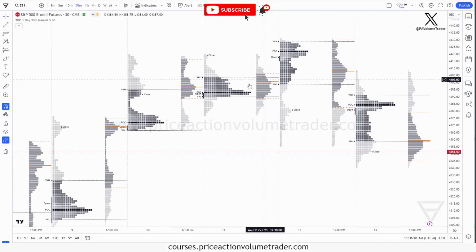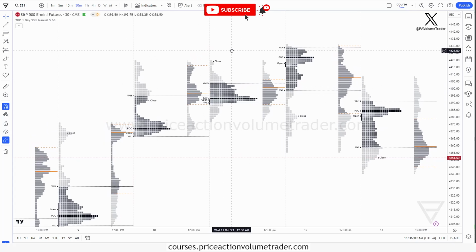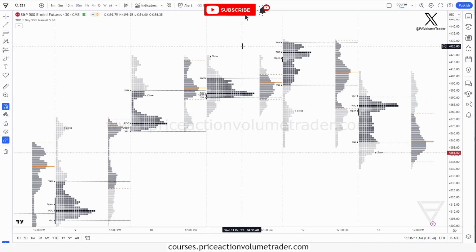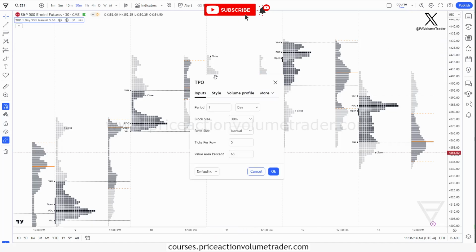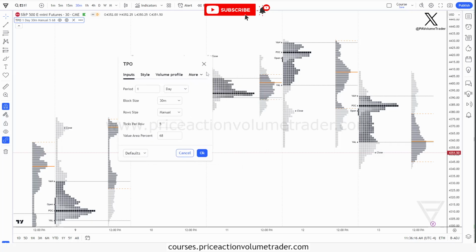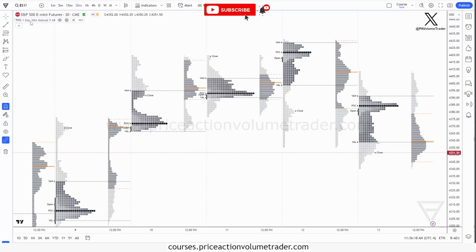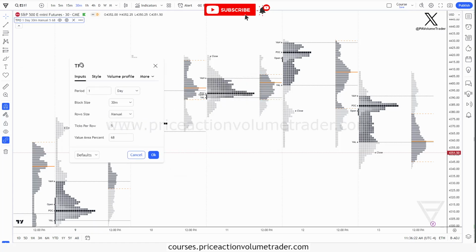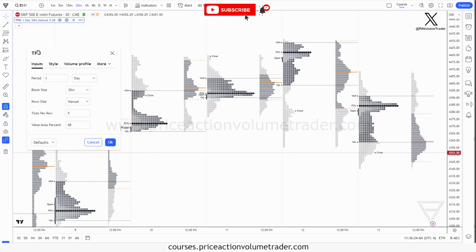Okay, now when you first put this in, it's going to look a little bit different, the colors, etc., because like I mentioned, I've already customized this how I want. Let's go into the settings. You can either double click on it and bring up the window, or on the top left here, you can press the gear icon and it's going to be the same thing. So I'm just going to go explaining every option we have here on the menus on the top.